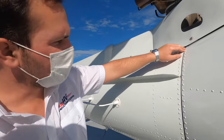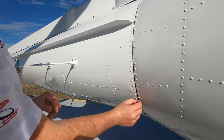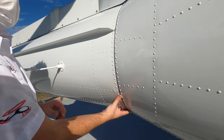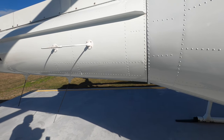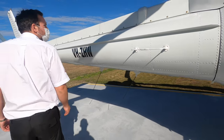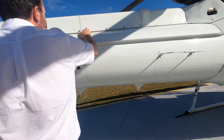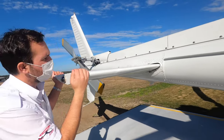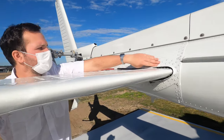What you want to have a look at along here is this bond line should be nice and symmetrical. If it's had a heavy landing, that'll squish, so you'll have no gap here and a big gap at the top. Just make sure that is sealed and nice and symmetrical. Obviously all your rivets and everything like normal — make sure there's no working rivets. That's your external power — just a push. The drive shaft runs through the top here.